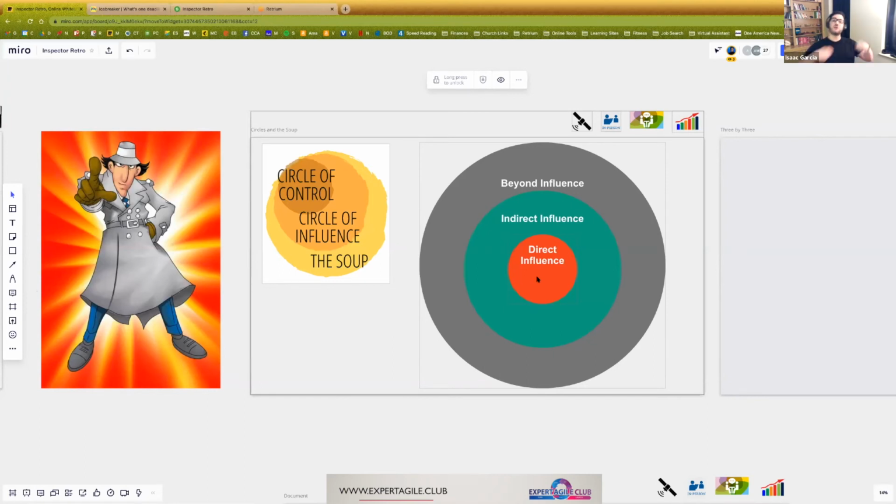That's good. The team can go run an experiment. Hey, let's try starting our meeting at a different time, or let's try all committing to being there on time. They can create an experiment and do something with direct influence. What about something the team can't directly influence? What about something like the start time of your workday?